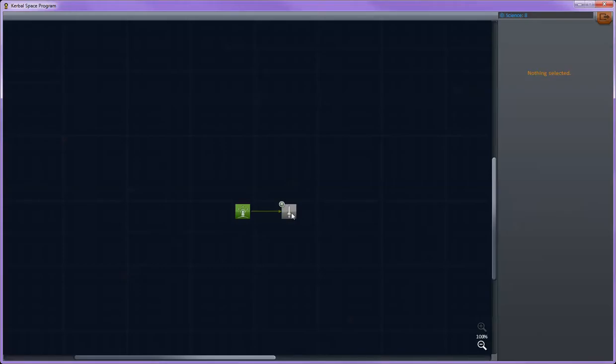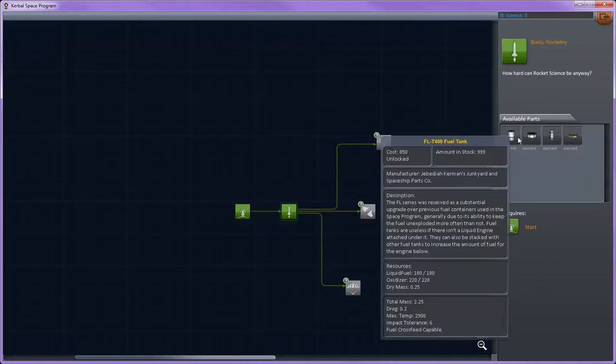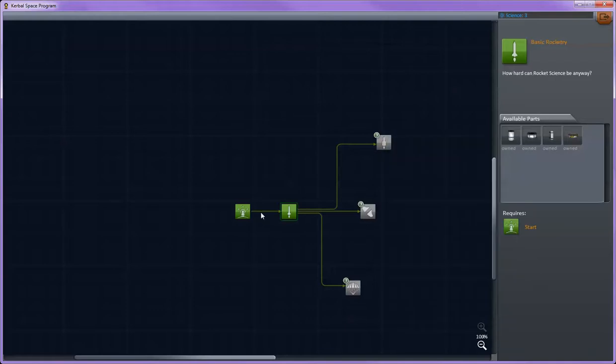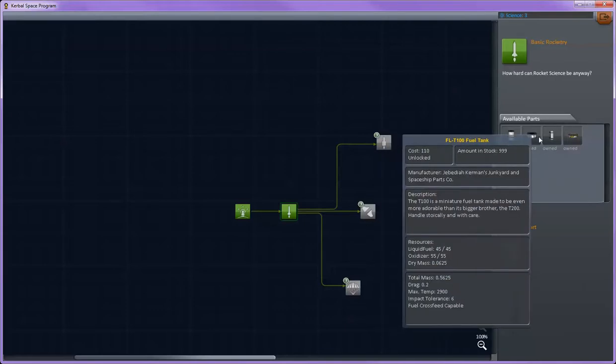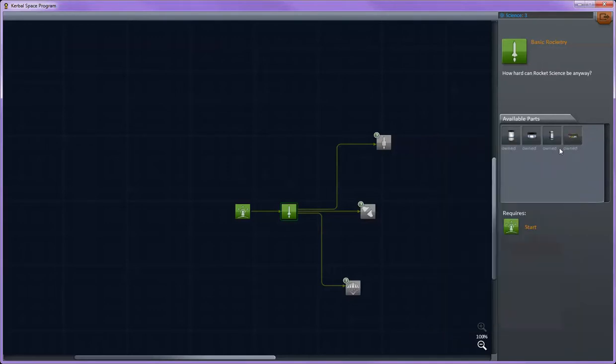So now we're going to go back here and see rocketry, and now we can see up here at the top we do actually have 8 science. So let's go ahead and start research, and there we go. We got it. I guess it just unlocks instantaneously, which is kind of interesting. I guess now we own all of these parts. So now we have our decoupler, which is what I really need, basic RCS, and basic other propulsion systems, which is excellent.